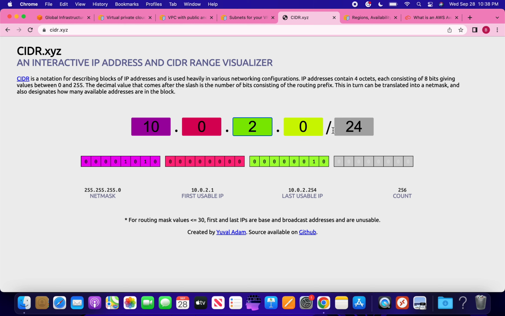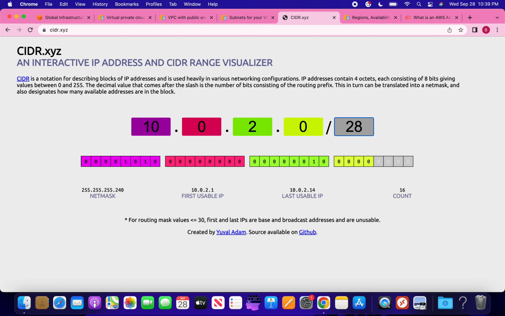If you don't want this 256 computer range, this is the recommended range in an organization. Let's say you are doing a local kind of setup, a very small organization setup, and you need a very limited number of computers, then you can increase this. So let's say you can go with /28. So you will have 16 computers.